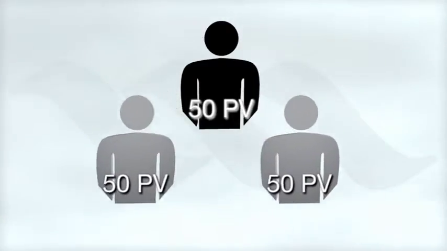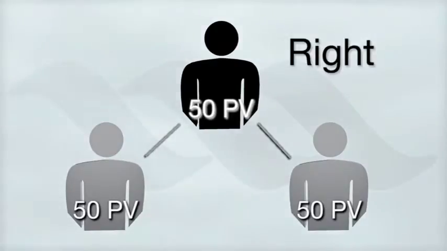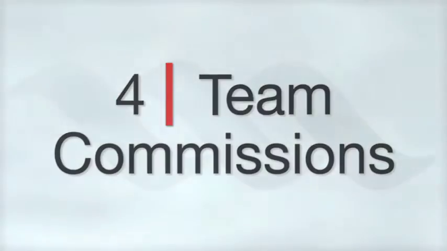To earn a commission, associates must enroll two other associates who are active with 50 PV, with one placed on the right sales team and one on the left sales team. Like this. As a qualified associate, you earn 10% of the total CV in your smaller team, also called your pay team. Associates through diamond rank can earn up to $25,000 US dollars every month.